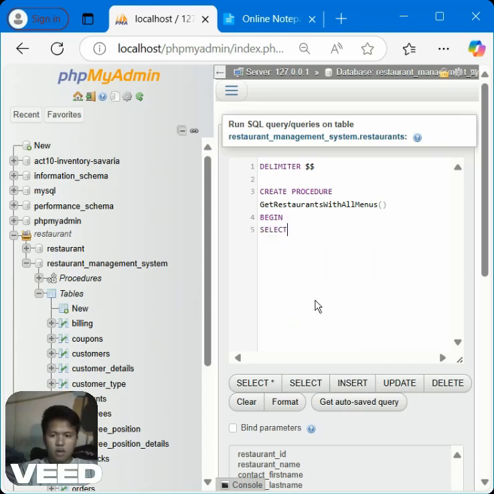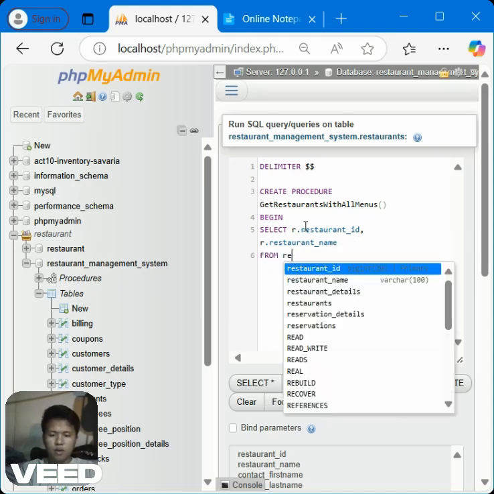So let's select the restaurant ID and the restaurant name. So the restaurant's ID, and we have here the restaurant's name also. So now we'll get the data from restaurants and menus.